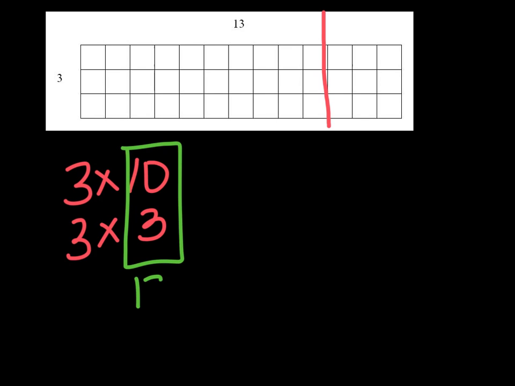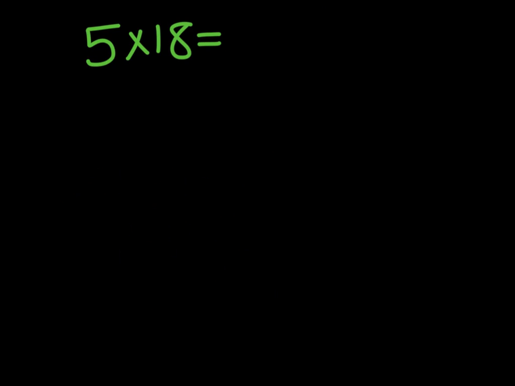So I'm going to have three groups of 10, and I'm going to have three groups of three. And I'm going to do those two problems. So you'll notice right here is where I still have 13. I've just broken it into two parts. So I'm going to solve these problems. Three groups of 10 is 30 and three groups of three, three, six, nine is nine. And then I'm going to add those two together. My answer is 39.